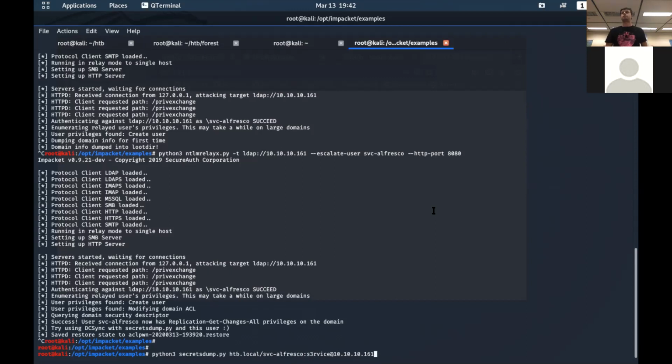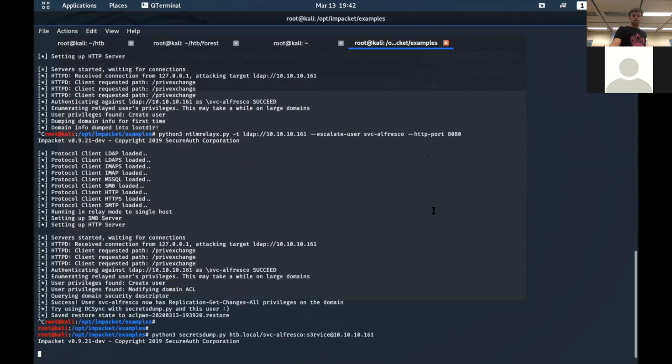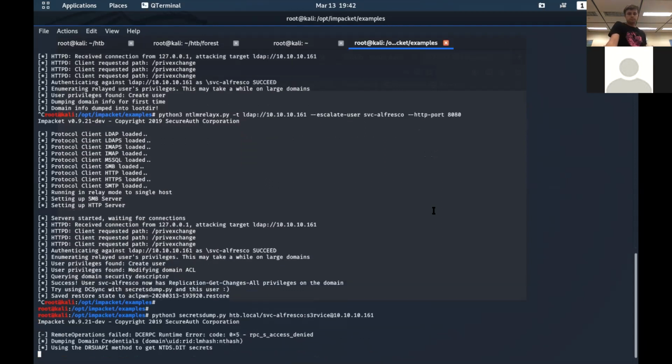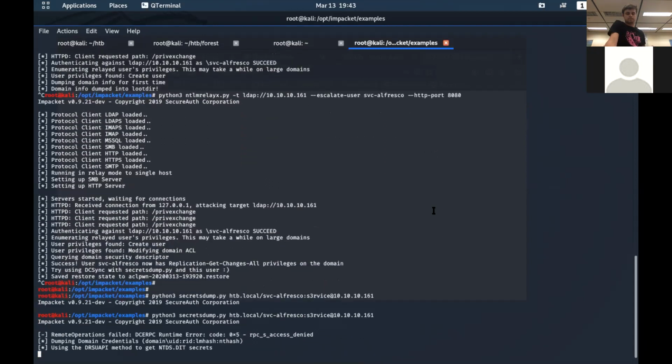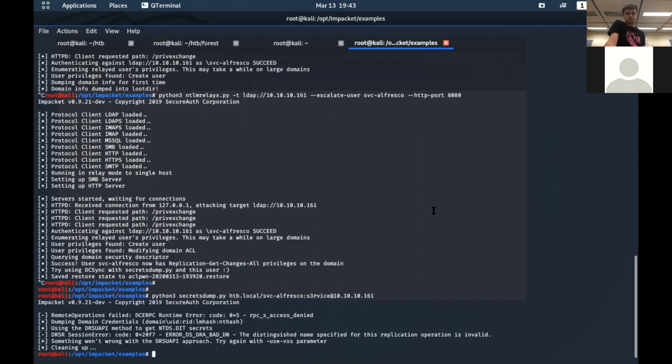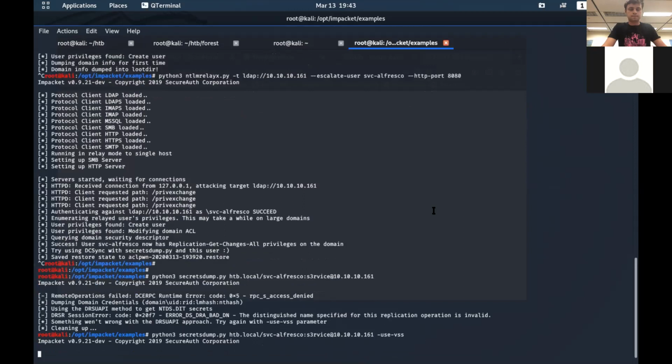So that is the command for secretsdump.py that we're going to use. Hit enter there. It says we got an error. Access denied. Use -vss. Let's try that.